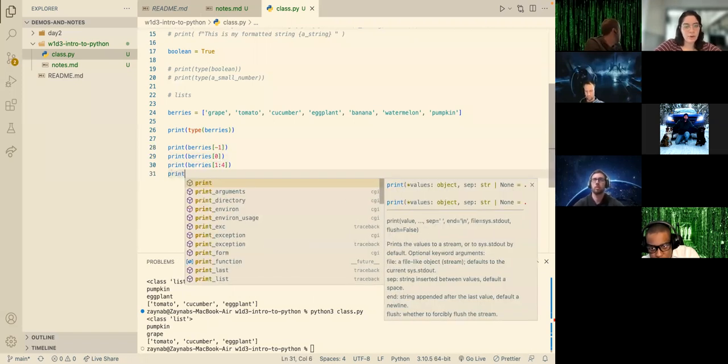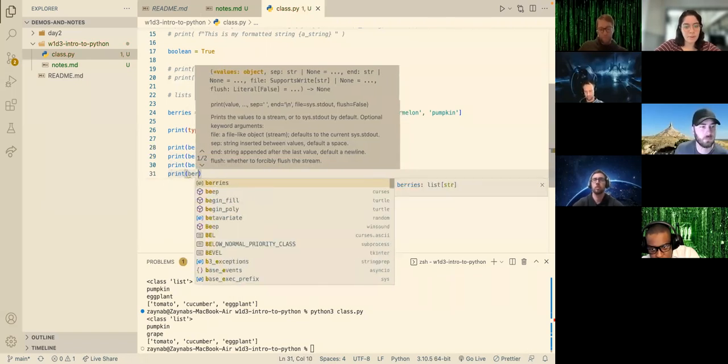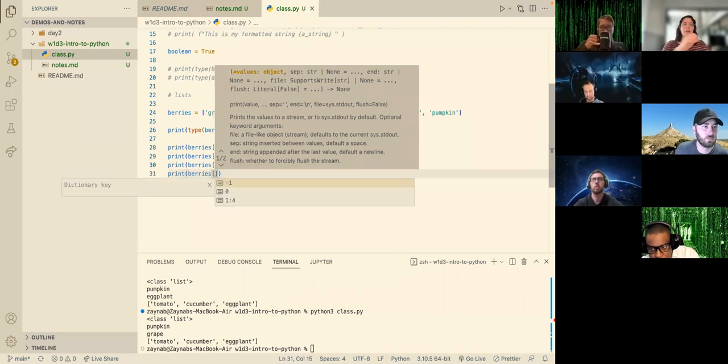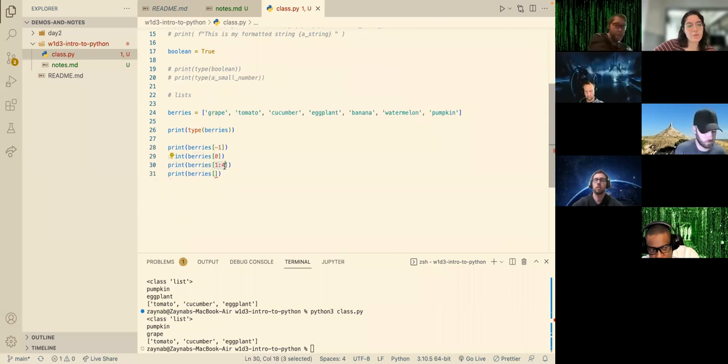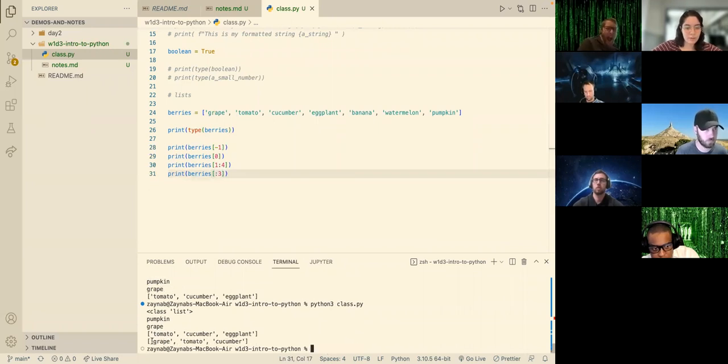Okay. So let's say we want to start. So berries out. Let's say I want to slice. So this is called a slice. So you're able to slice the array and get a smaller portion of the array. So let's say I want to slice from the start to index 3. I just put a colon and then I put 3. And then if I run, it will give me 0, 1, and 2.